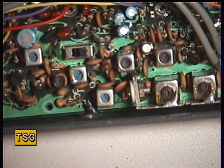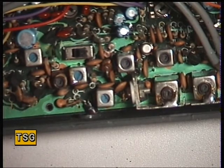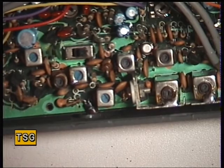Incidentally, I think these are 2 watts. Just quickly look that up and tell you the truth. Yes, it's 2 watts. 1.8 to 2 watts says the service manual. So probably somebody's tried to make it more powerful, I don't know.